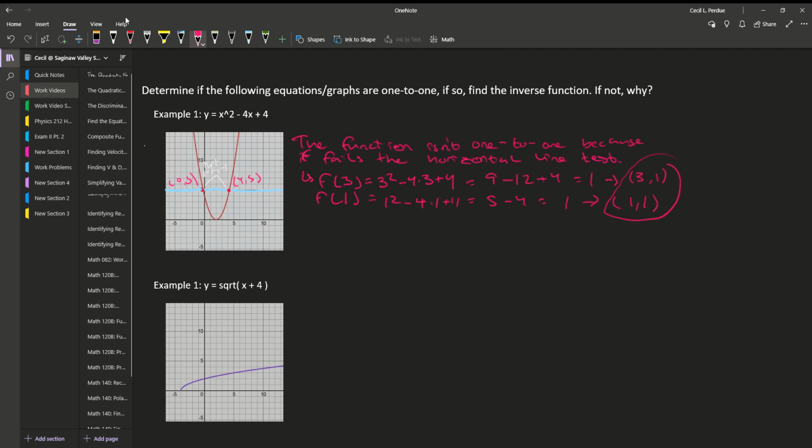For a final example, if we draw a horizontal line anywhere along it, we're going to find that it doesn't intersect more than once. That tells us for sure it's a viable option for converting into an inverse function. What we'll have to remember or be careful about is the shape of this line. So we're going to say just f negative 1 of x, because that's the same as the inverse function. So we're going to say f negative 1 of x is equal to, and we're going to switch the places of x and y.